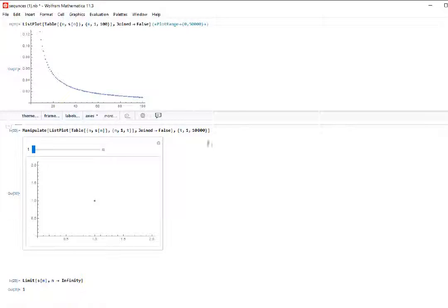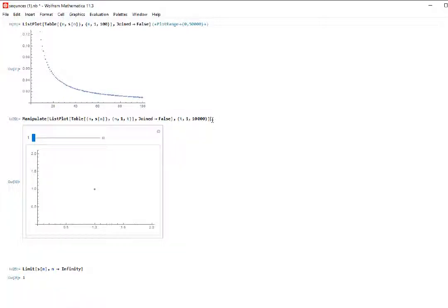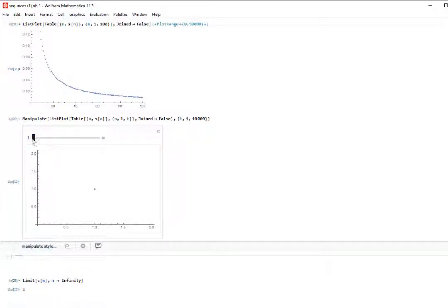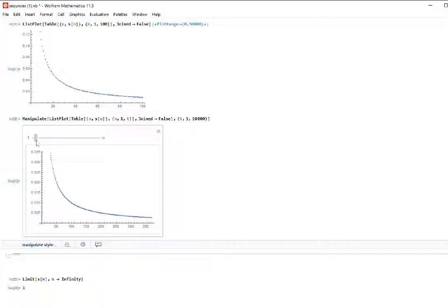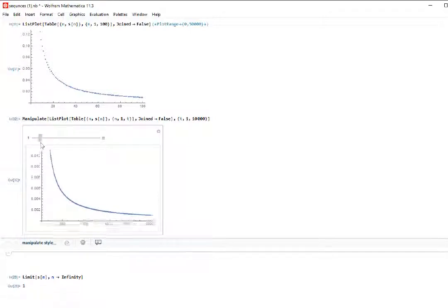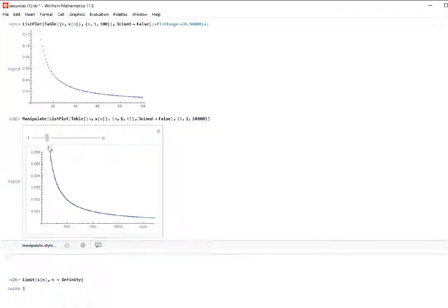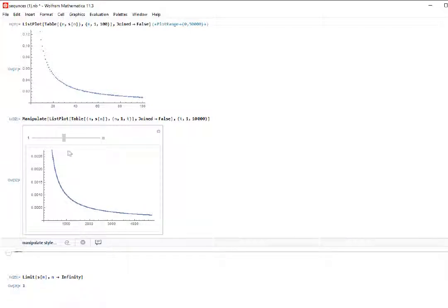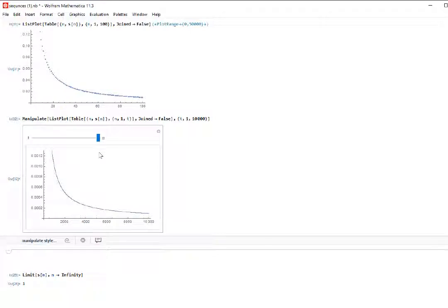The next graph helps us show lots of terms in this sequence. So for example, let me increase the number of terms of this sequence. Look at the y-axis. The values are getting smaller and smaller. Now it's 0.05, 0.002, 0.001, and 0.0005. So you can see the y values are getting smaller and smaller. The values of the sequence terms are getting smaller and smaller, right? And we know they should go to 0. You can see they are approaching 0.